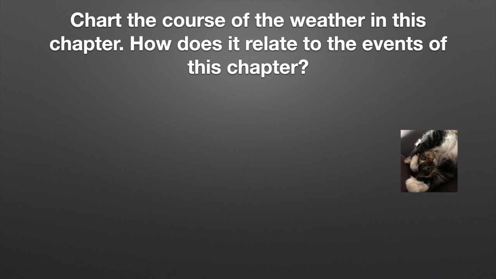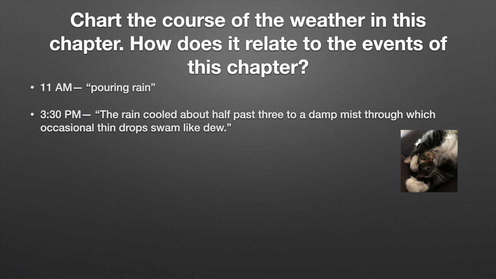So what we're looking at is kind of this timeline throughout all of these meetings that we've talked about. The first meeting that we deal with is when Nick and Gatsby are getting together initially. At 11 o'clock, Nick tells us it's pouring rain. There's a man in a raincoat dragging a lawnmower who's tapping at his door and said that Mr. Gatsby had sent him over to cut my grass. And so this continues on through all of these preparations.